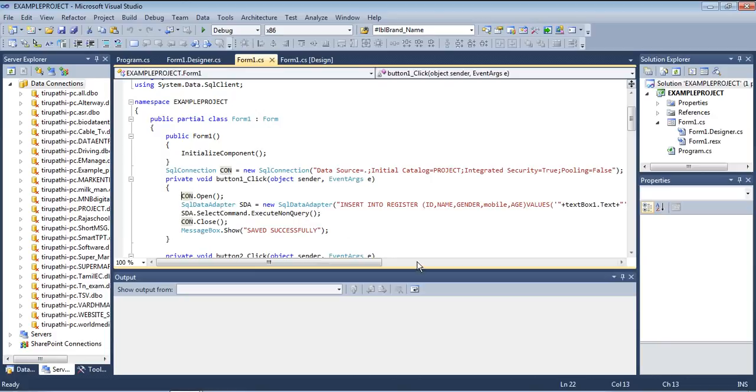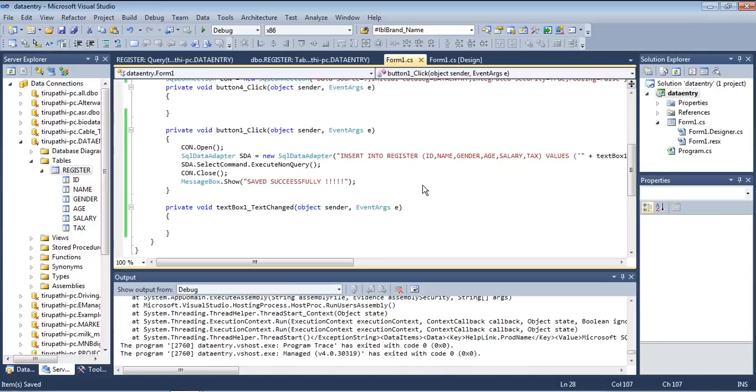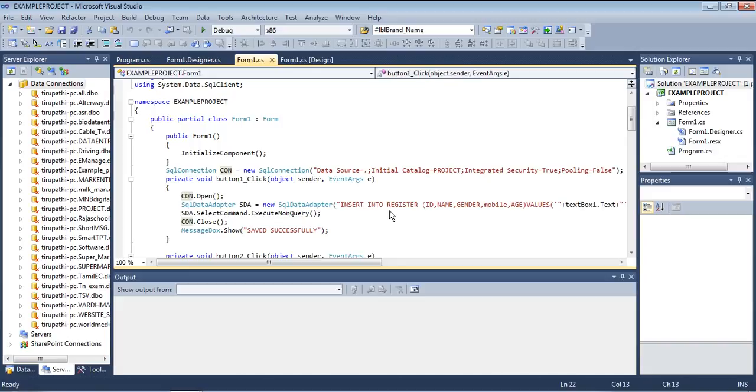Okay, the data is done again. And then click on this space function. Okay, and then okay, thank you. Insert into register.